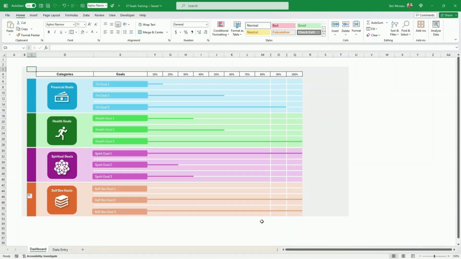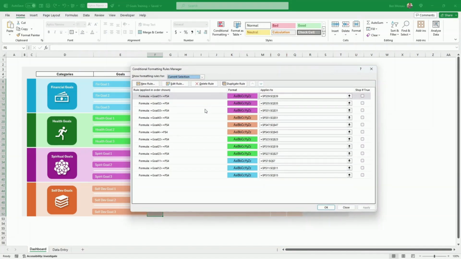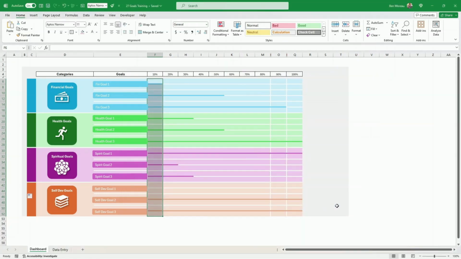That's it. I've done it all. So you just need to make sure that you double check everything. So what you can do is select a full row and go under conditional formatting and go manage rules. And here you should have neatly everything there. Make sure the goals are in sequence 1, 2, 3, 7, 11, 15, and the likes. Here they are not in sequence, but that's okay. 19, 23, 27. So just a bit of a sanity check.